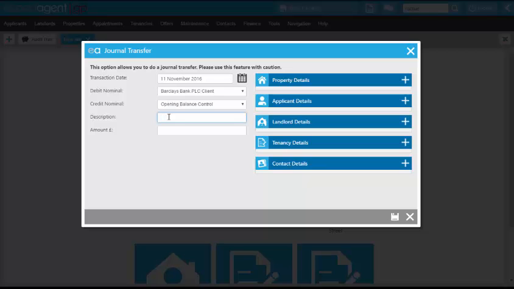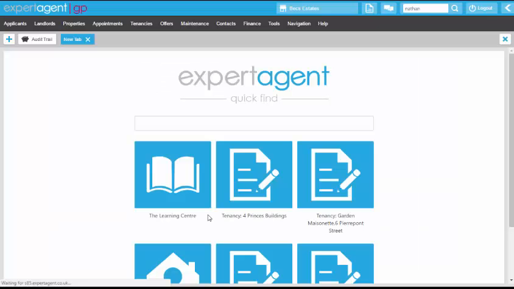My description, and my amount there. Now I'm not assigning any records on this occasion because this money doesn't relate to a particular tenant or a particular landlord, so I'm going to save that there.